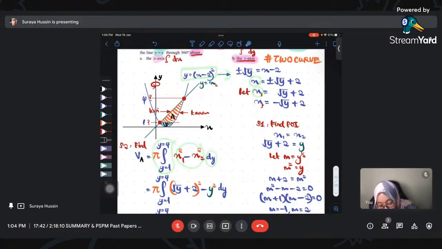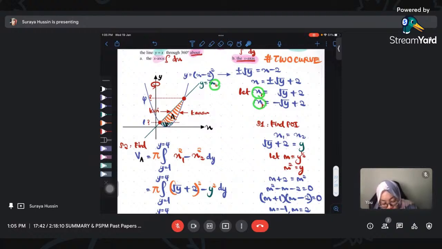Okay. So, kena ingatlah sebab ni squared. Bila kita square root, kita kena ada dua-dua. Okay, kita kena ada dua-dua. So, bila kita ada dua-dua, kita kena letak plus and minus. And so, plus and minus square root Y equals to X minus 2. Jadikan X sebagai subject. And then you will get this. So, this will be my X1. I put this is my X1, this is my X2, and this is my X3.